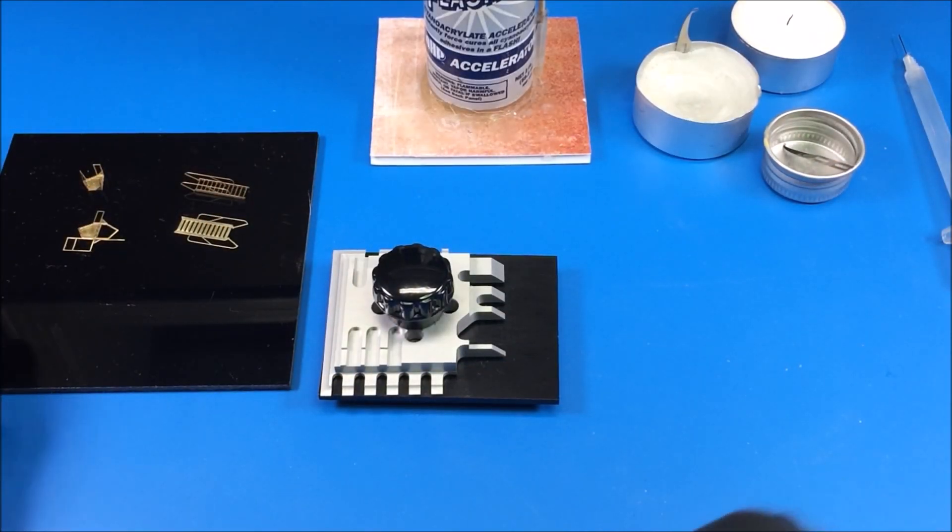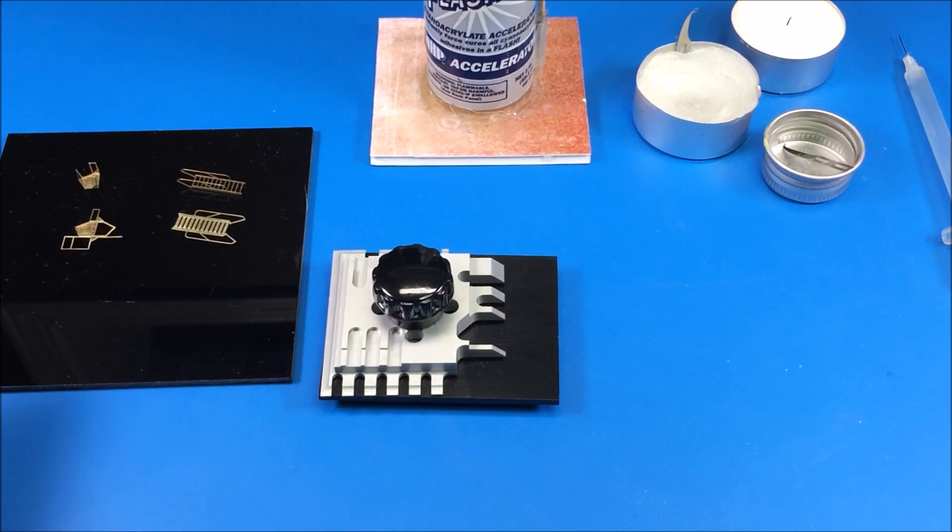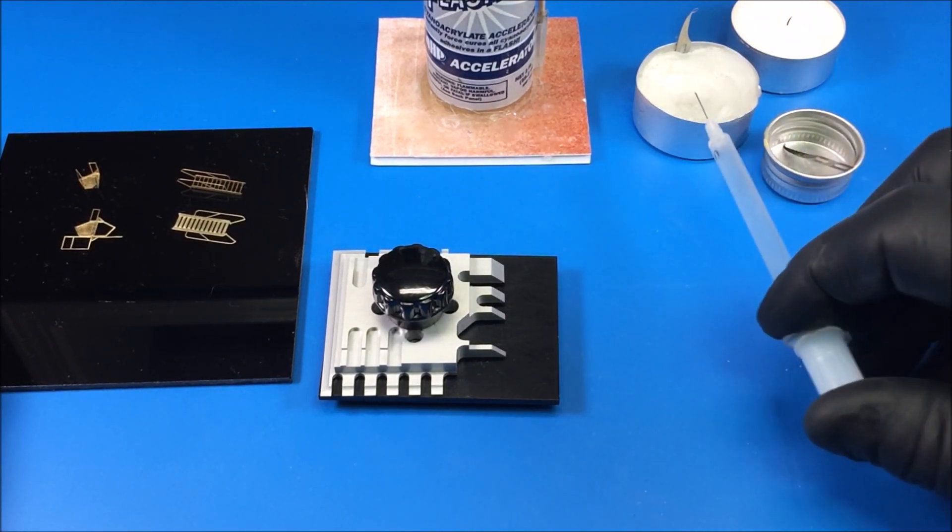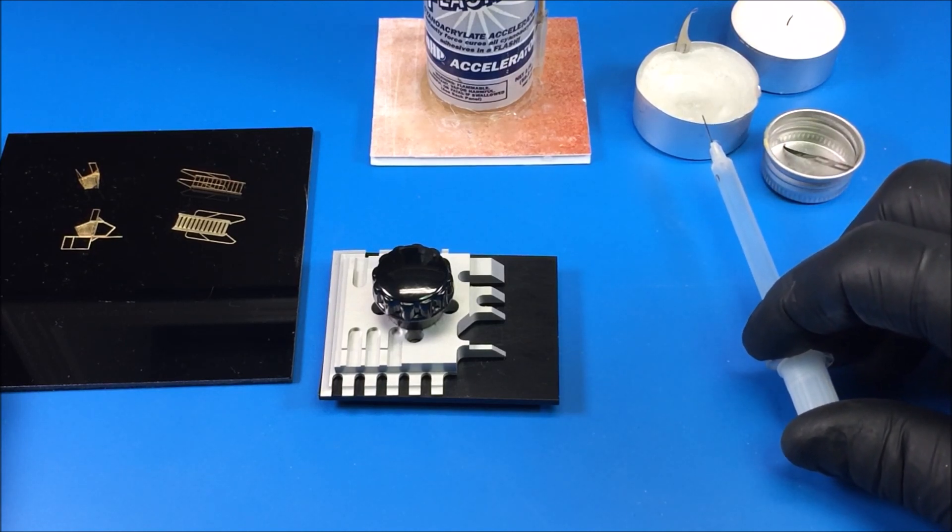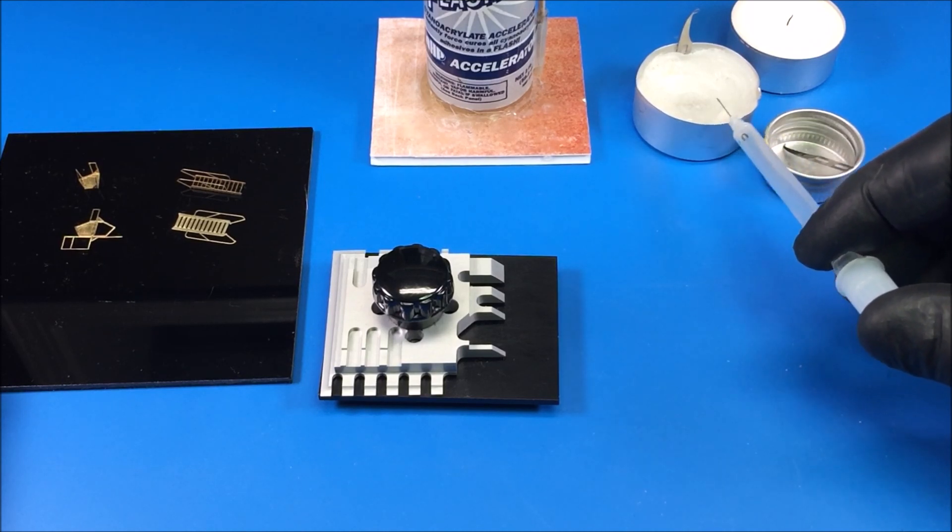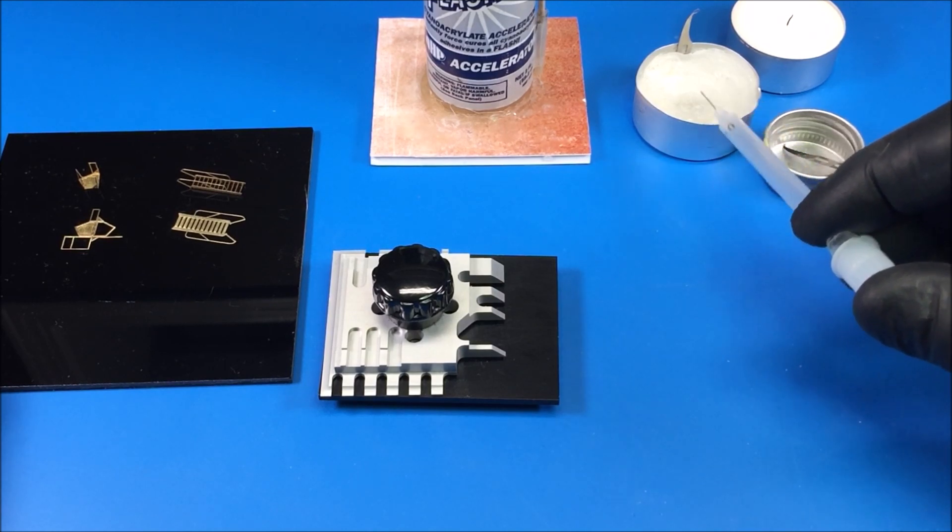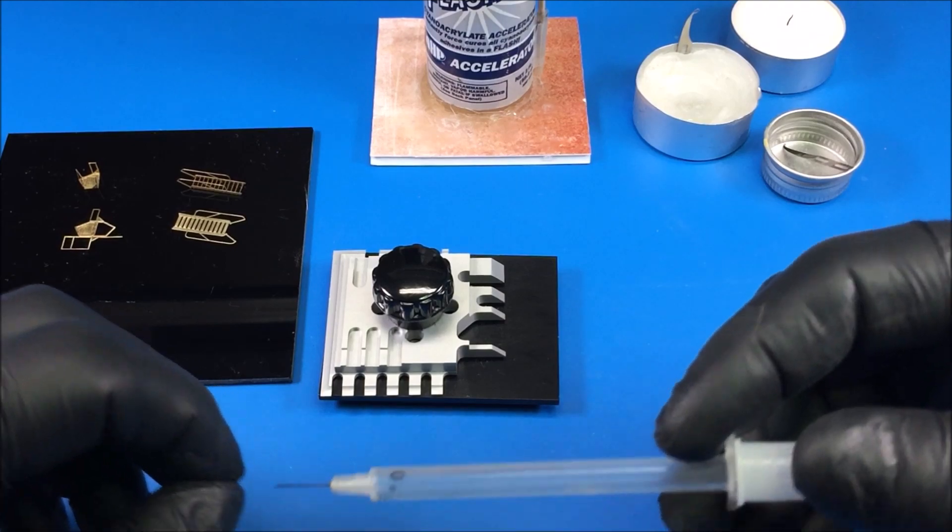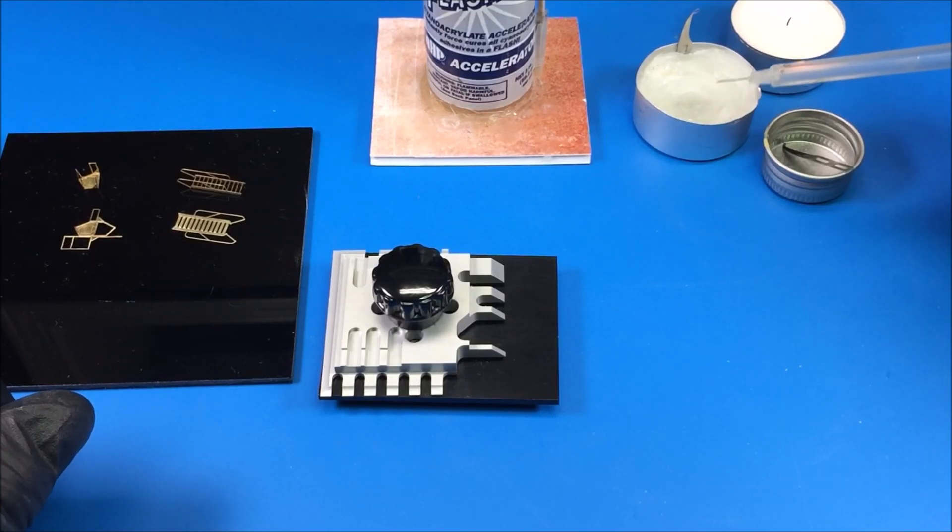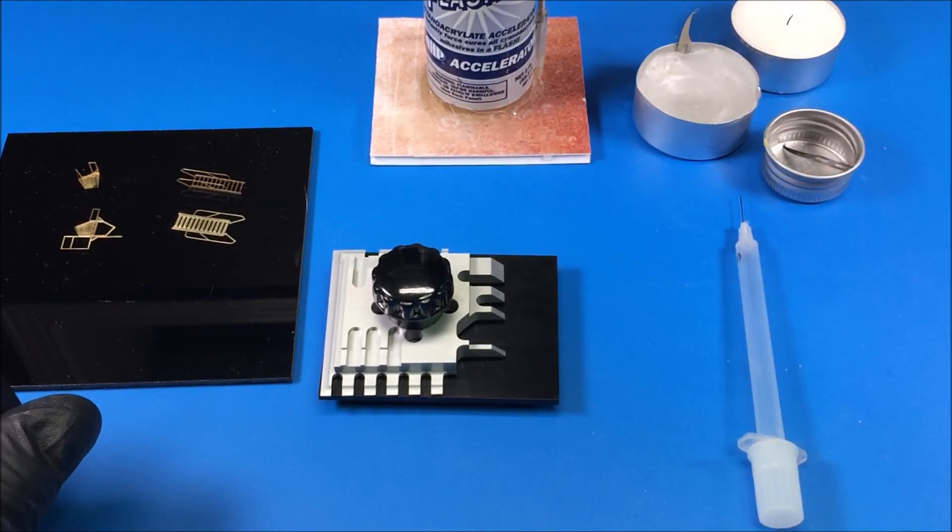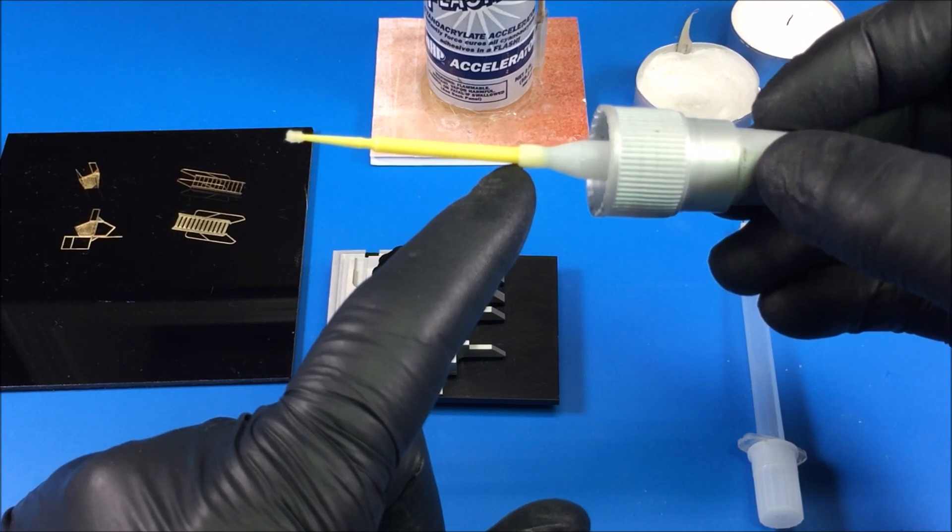I'm going to show you how to turn this and this into that and that. I've got a few glues out - I've got my thin CA and I actually put it in a candle like a tea candle. Anything that is wax based, you can put your CA glue in that and it'll last a really long time and it won't go dry on you.